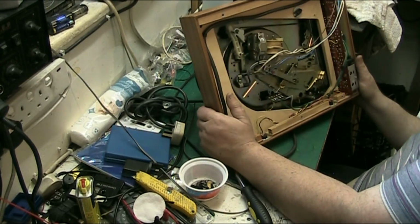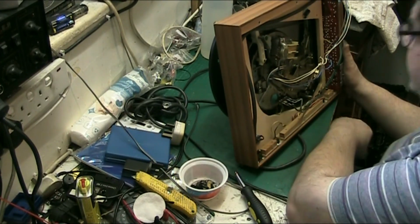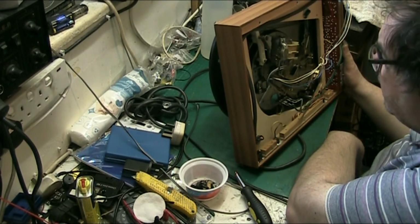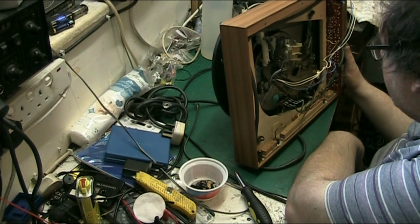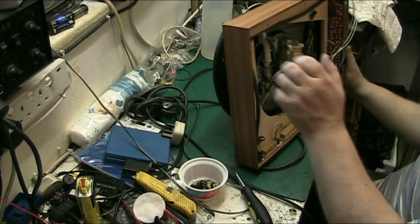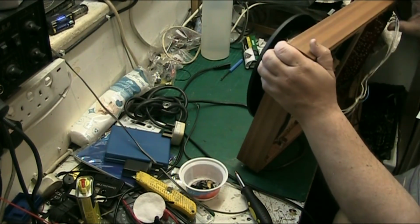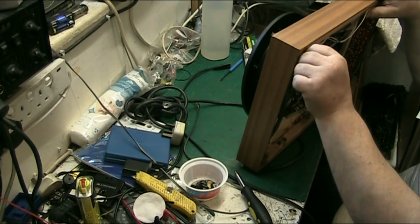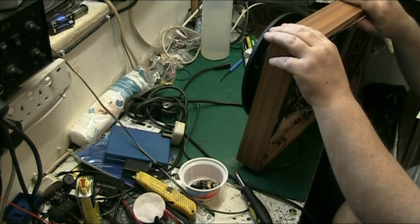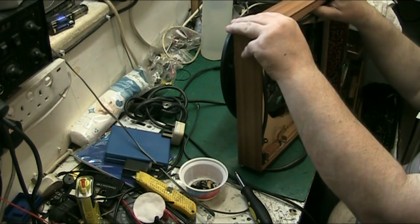There's a fair few. It's actually quite a nice, well-made little player. I can't believe how super clean it is. They're usually a bit horrible, but this is not bad. And the cable management is not bad. It was all right till I disturbed it. But what we'll do, we'll tack all this back up here.